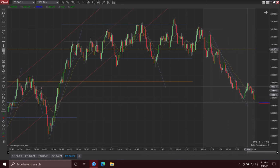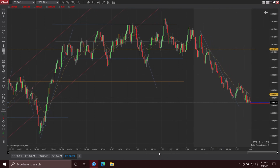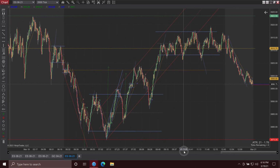And then right there, you get a second entry short. That lower high is not a great signal bar. You get the reversal pattern right there. So yeah, pretty standard. As long as you were really reading stuff correctly up in here, you did all right today. But yeah, it's been a great week. It's been a pretty solid month for me trading wise.